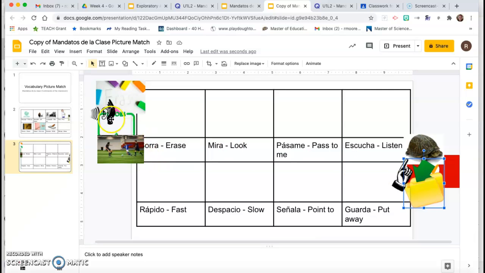So you're going to click and drag these pictures in here, and then you're just going to hit turn in on Google Classroom. Make sure you actually click and drag the pictures for the second slide. I didn't do it because I want you to actually think and do it yourself.